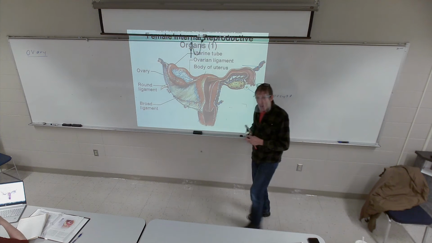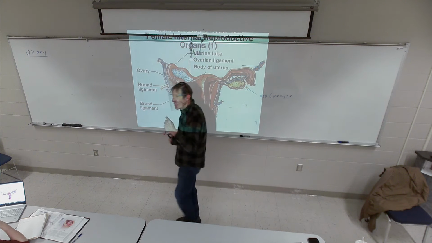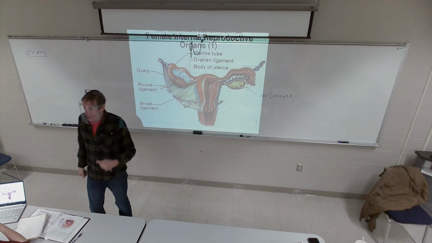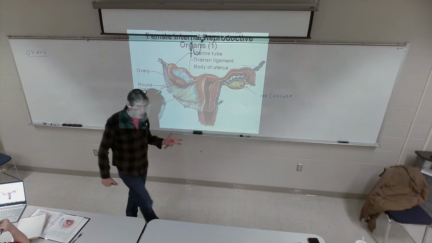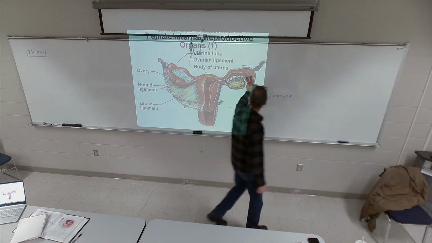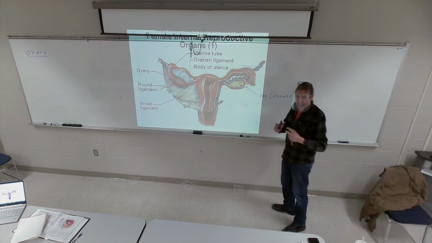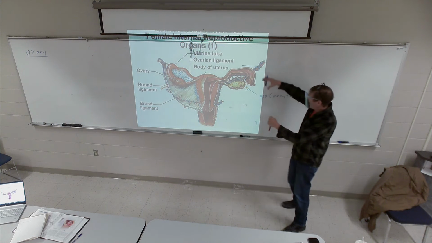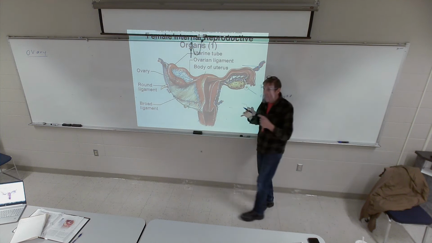But a couple things to note. In a male, the sperm has no option. It's released at the seminiferous tubule. It's going to go through those ducts, come out the penile urethra. There's no option. But in the female, here's the beginning of the ductwork. And you'll notice they're not connected. Uterine tube starts here, and it's just kind of hanging out over here. Ovaries way over here. There's no physical connection.